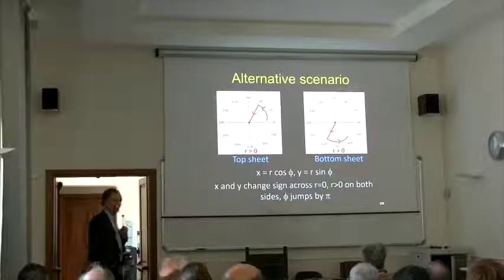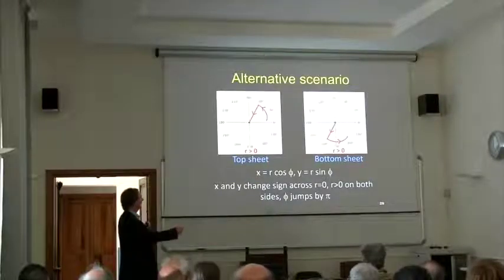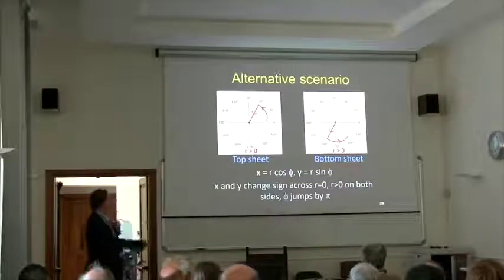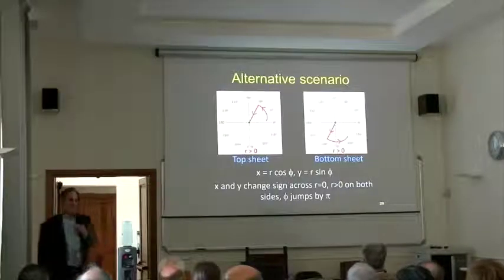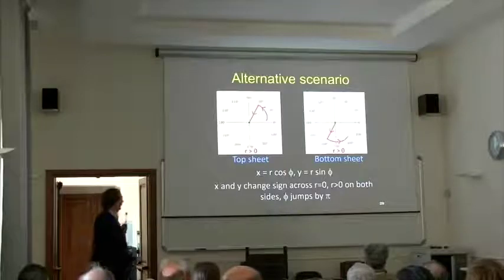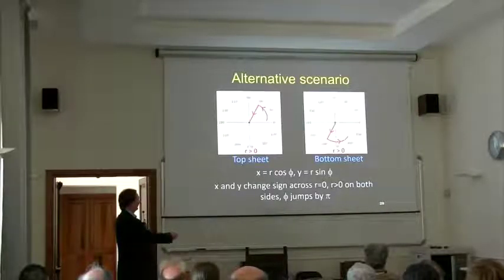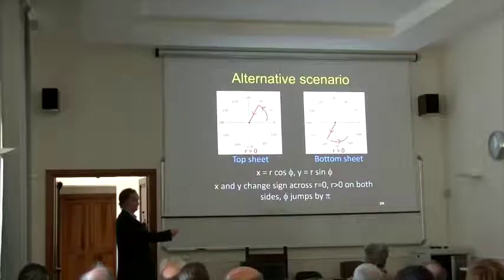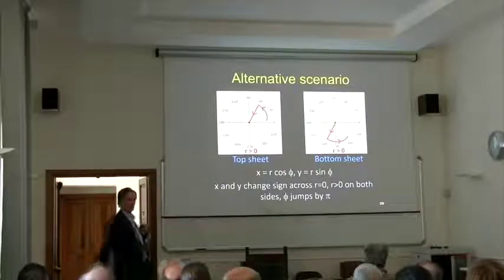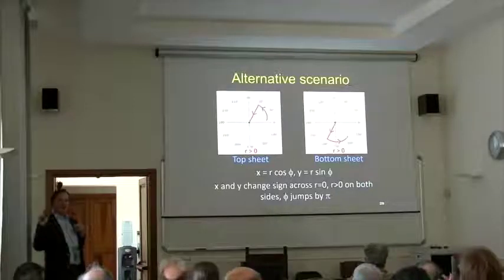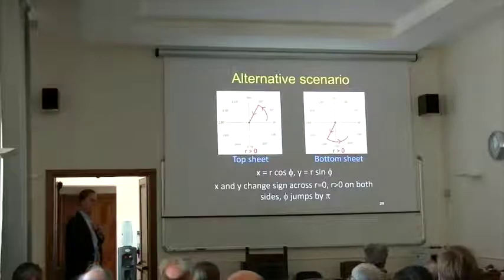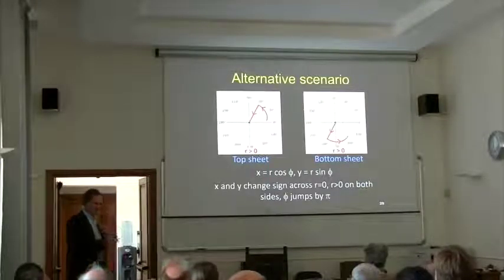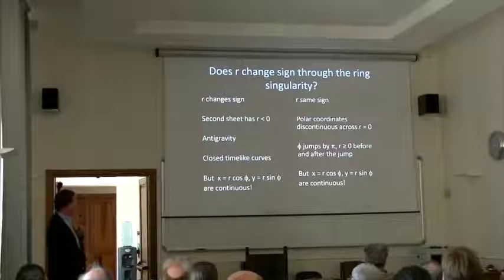The polar coordinates are arbitrary, and I can certainly choose a coordinate system in which the second copy has the same orientation, and now phi jumps by pi over 2 from 60 degrees to 180 degrees as a result of a coordinate artifact, coordinate singularity. Okay? And the thing about this is that in this description, r is greater than 0. This is just the conventional polar coordinates. So if you can have a discontinuity in one of your angles, you can avoid going to r less than 0 in the extension of the Kerr metric. That's what we have concluded.